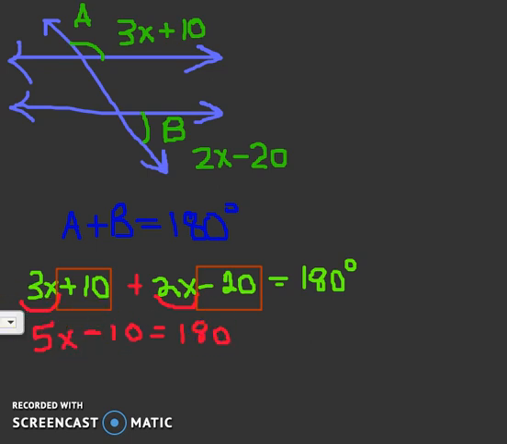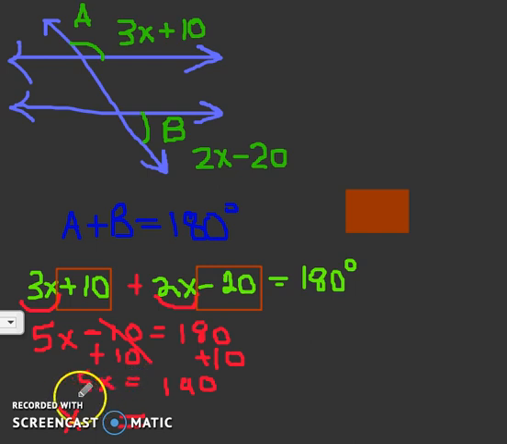Simple two-step equation. Whenever we have an equation like this, I like to cover up the x term and not look at it for a second. Okay? And I have to say to myself, all right, self, I want to get x by itself at the very end of this and see what x equals. But I have this 5 in front and I have this minus 10 there. So let's first get rid of the minus 10 and add 10 to both sides. Okay, these cancel out. Now I have 190. And I know that 5x equals 190.